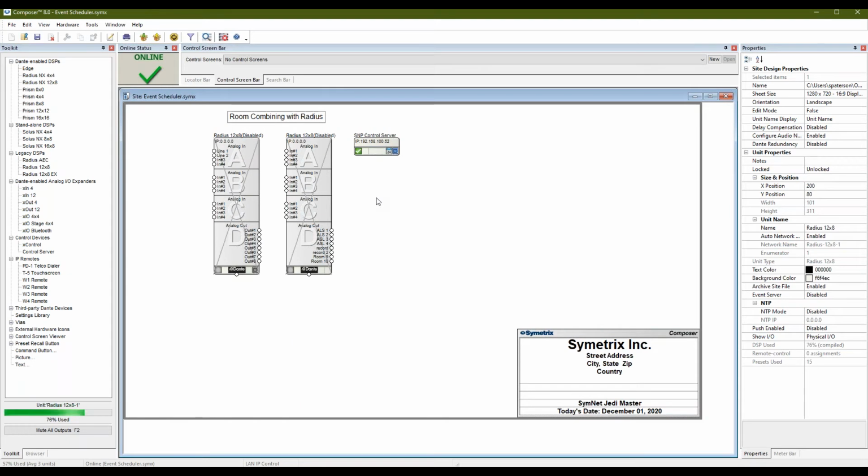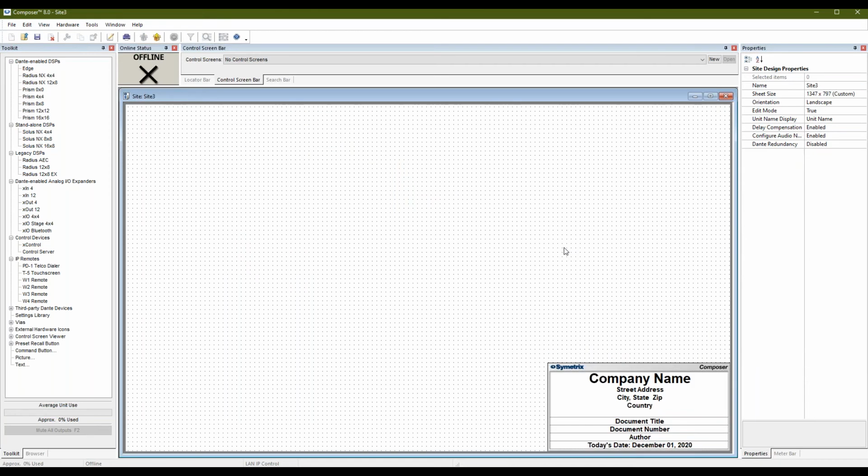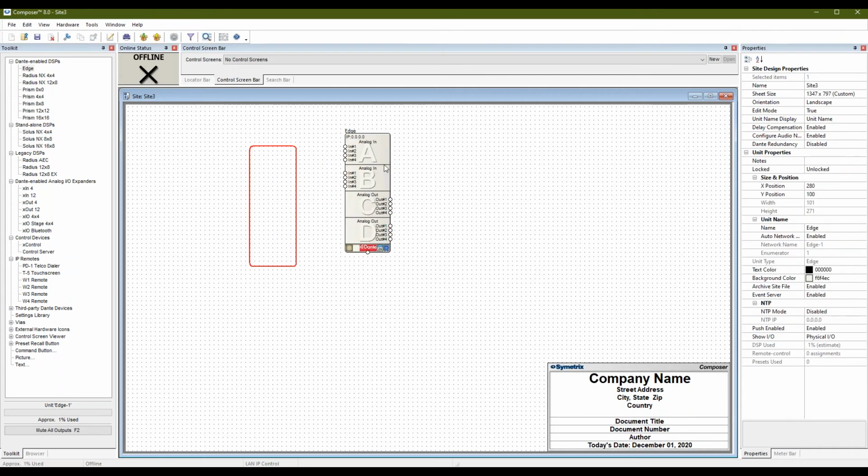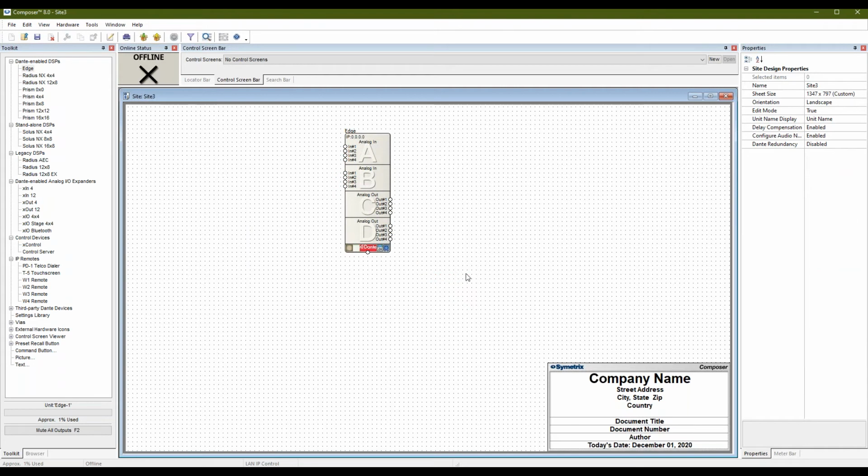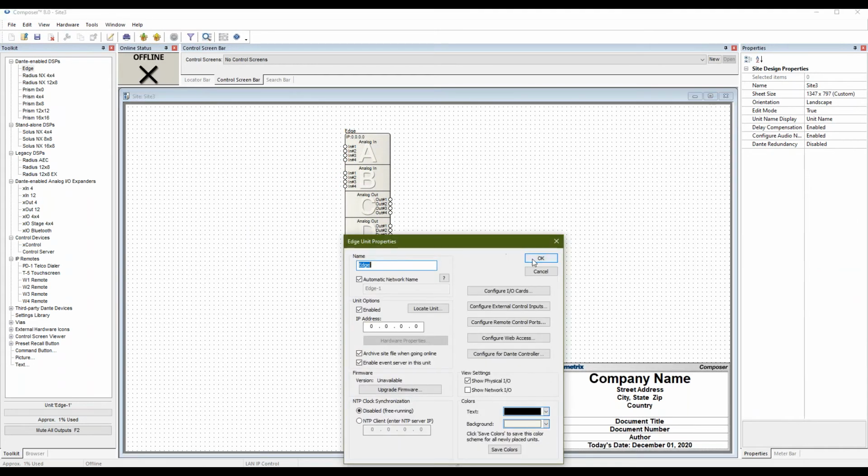It's not something that is automatic on the control server, unless, of course, it's the first DSP placed. I'll explain. When you are creating your first DSP or your first site file, if you are paying attention, let's just drag in an edge. You'll notice down at the bottom right-hand side, there are two symbols.